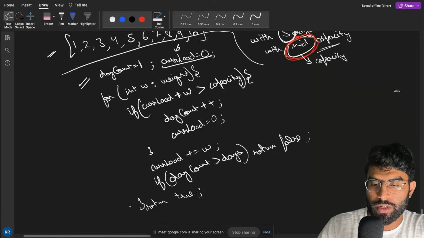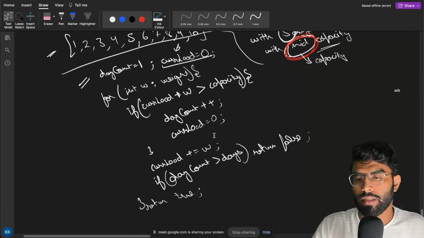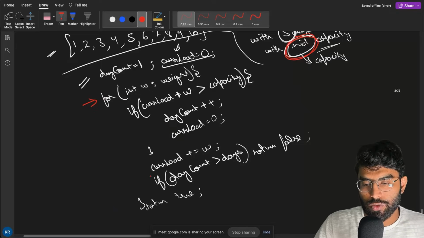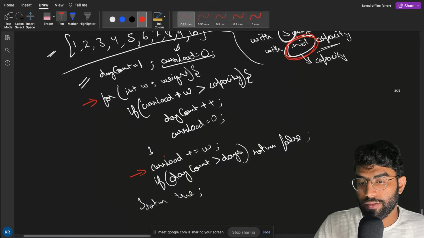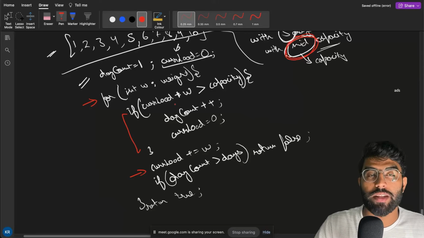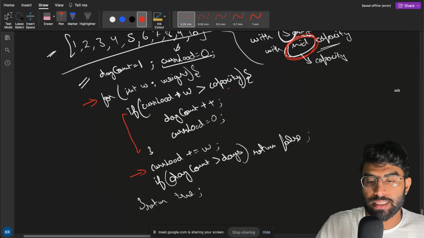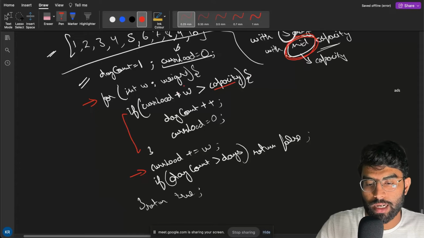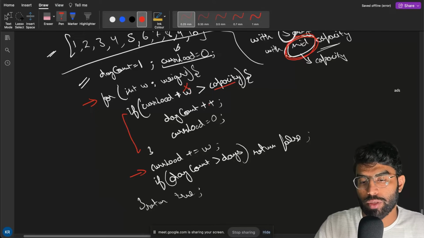Got it? What are we doing here, everyone? We have the weights, right? So we are loading the weights and we are checking if at any point, while adding the new weight, it's greater than the capacity of the ship, that means we can't load this. This can be loaded the next day, right?